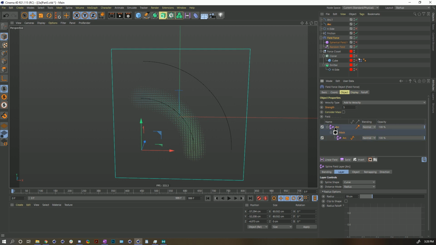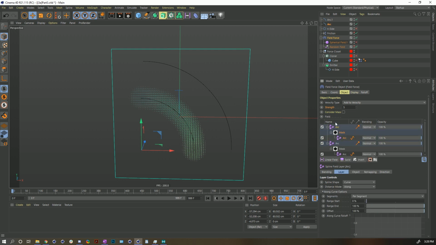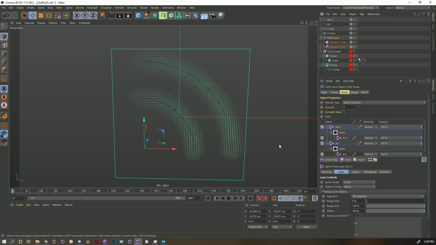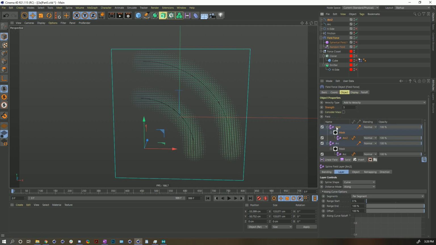go into our field force, and you can right-click on your object. You copy and paste, but you can also right-click and say duplicate, and now you get that rig again, and I could manually drag my arc and replace both of those arcs, and you can see it appear on the second one. Probably a good idea to rename this, but you can see how that has indeed updated a copy of it. So we've got that proper hierarchy set up, and now we have two different arcs, both traveling, working very nicely.